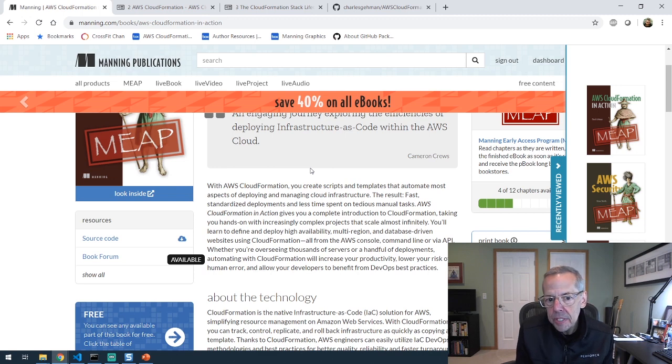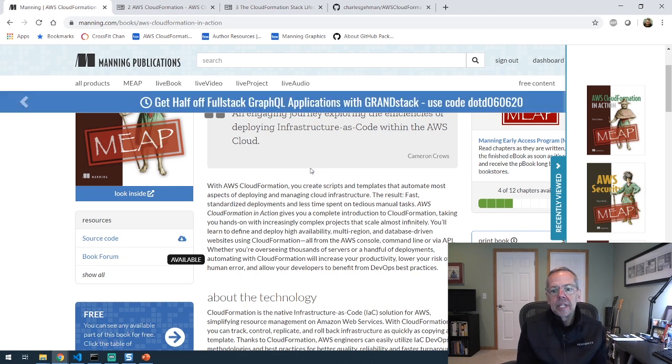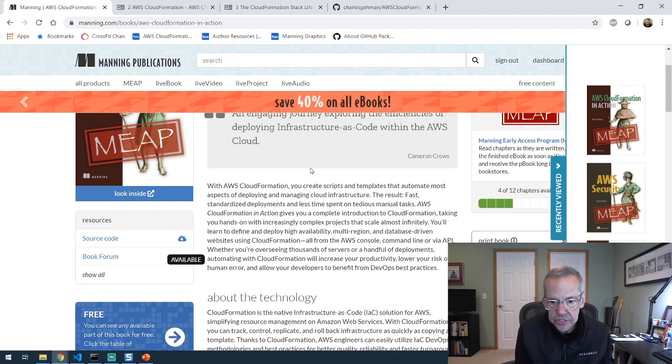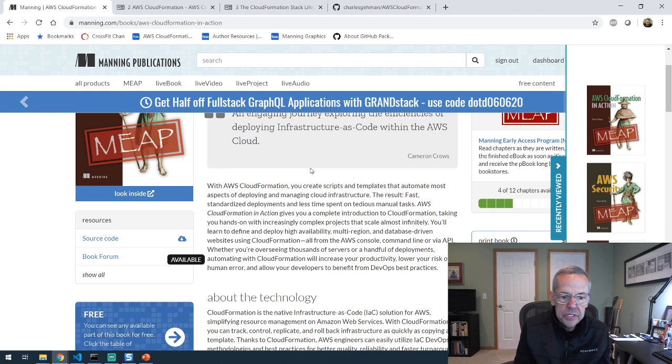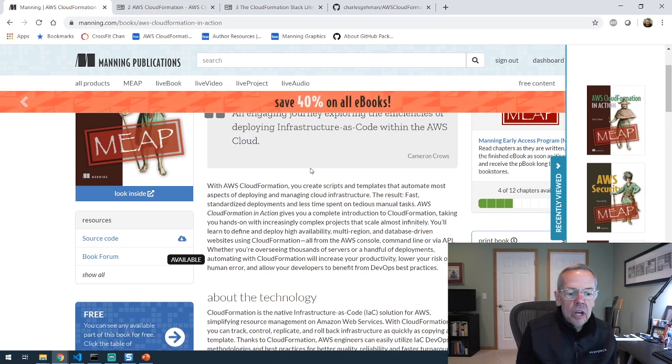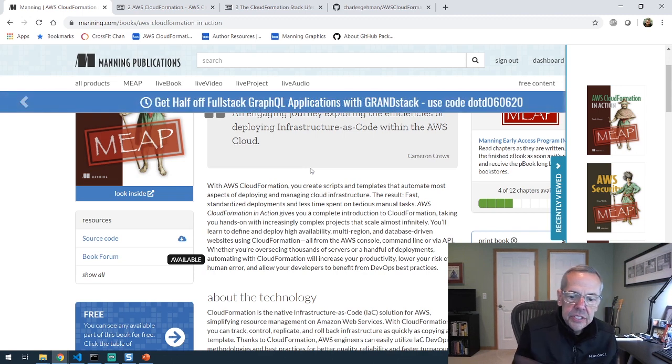CloudFormation is the AWS native infrastructure as code tool. What it lets you do is access virtually all of the AWS resources, either from the AWS console, from the AWS command line, or via APIs to deploy resources. If you're already using AWS, you know that you can go to the console, launch an EC2 instance, SSH into it, install software, and off you go. You've got a website or whatever your application is.